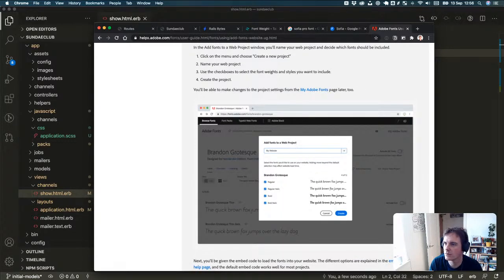Oh, add fonts to a web project. Okay, sorry, I must have missed that. Sorry, I'm aware of how annoying it is that it's on the other screen, but just in case there's anything in here, I haven't looked at this for a while, so if there's any other projects or stuff that... So, add to web project, cool, okay. You've started a web project, okay.